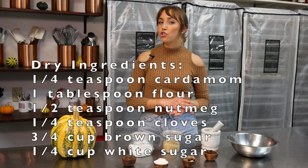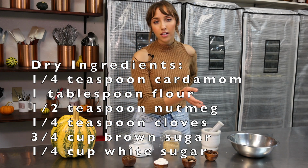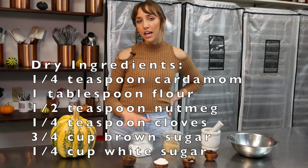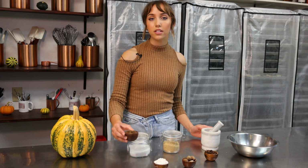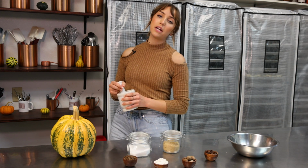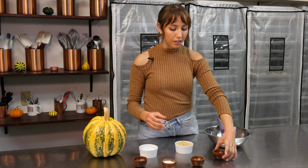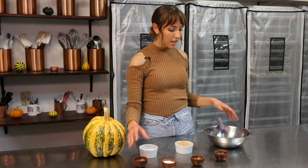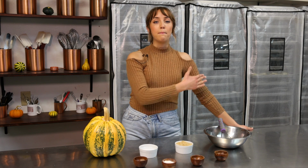All right, so now we're going to mix together all of our dry ingredients. We've got cardamom, flour, nutmeg, cloves, brown sugar, and regular white sugar. So here I have the whole seasonings. I'm gonna grind them up with the mortar and pestle, but you can definitely use already ground seasonings. So we're gonna go ahead and get these all ground up. And we're back. So we've got all of the ingredients ground up, and all that's left to do for these is to pour them in the bowl and mix them up.